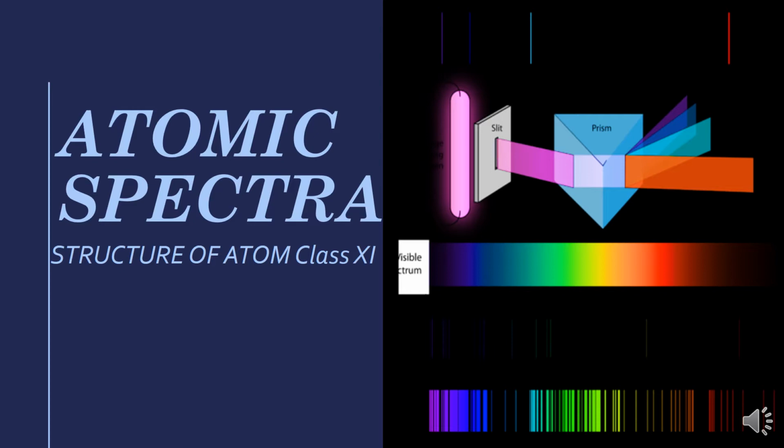First, we had discussed the dual nature of electromagnetic radiation. That means radiations have a wave-like nature as well as a particulate nature. And the next important development was in spectroscopy, that is atomic spectra. When atomic spectra were taken for various different elements, they showed that there exist certain specific energy levels in an atom. That led to the main development of Bohr's model. So firstly, we'll discuss what is atomic spectra.